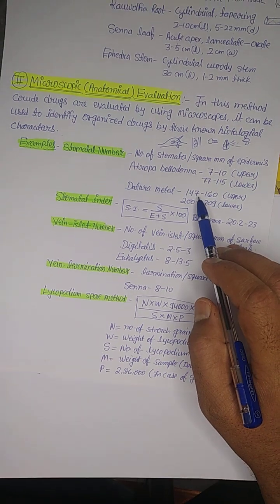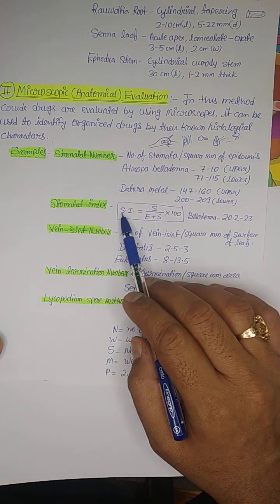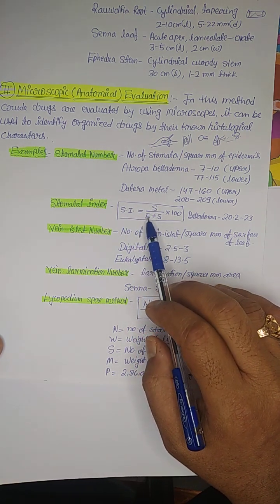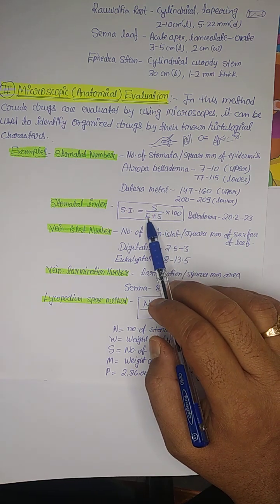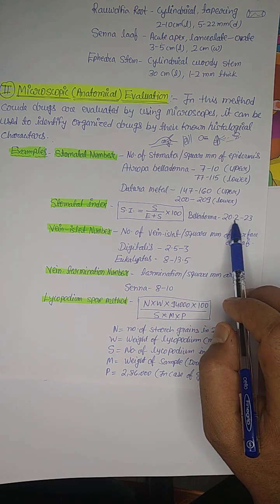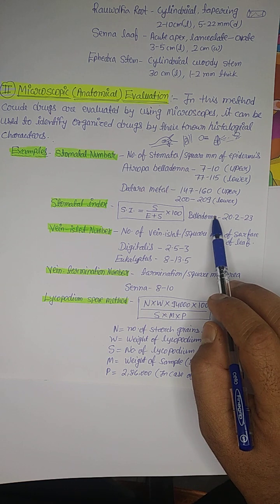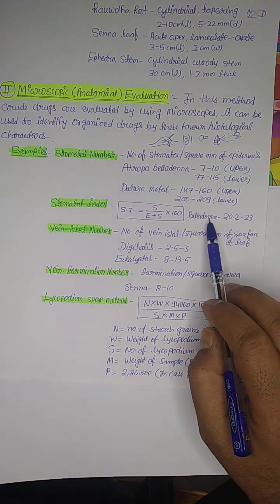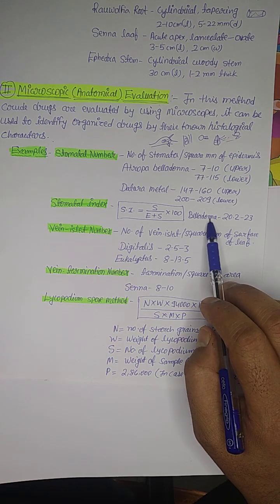So when we talk about this one, again we have the stomatal index. There is a formula: stomatal index equals S divided by E plus S, into 100, right? So S is what? Stomatal number, E is epidermal cell number, into 100. Like for belladonna, it is going to be 20.2 to 23. It is also fixed. If the given sample of leaf drug shows a stomatal index within this range, that is belladonna only. Otherwise we will conclude that it is adulterated or substituted.